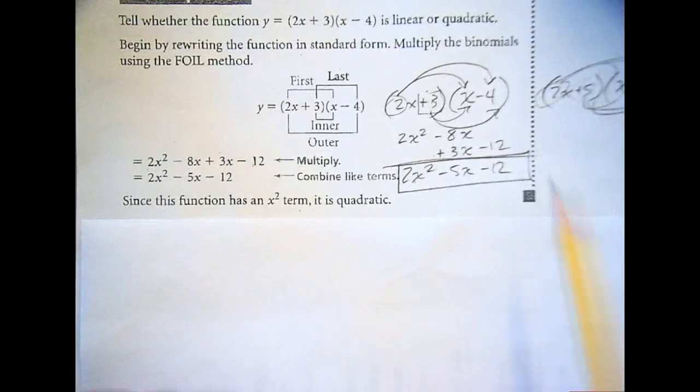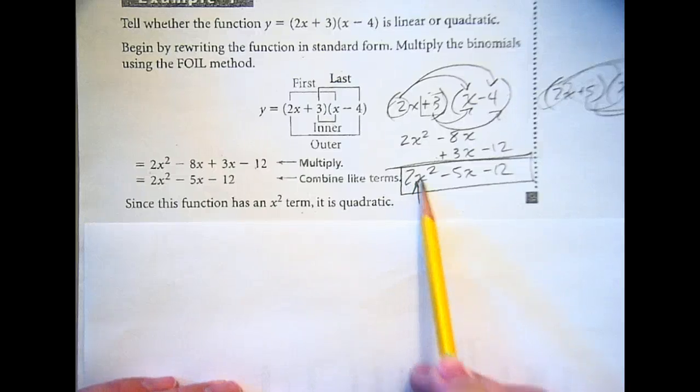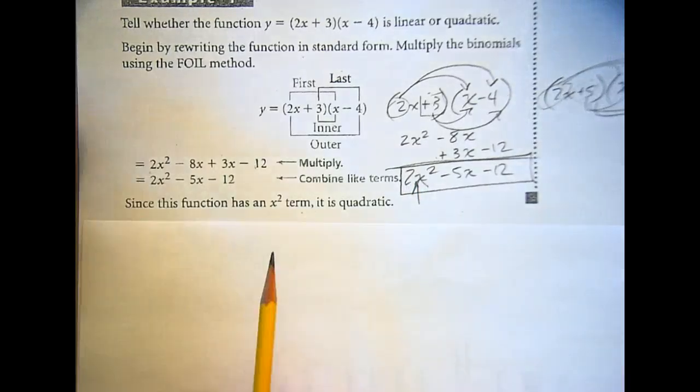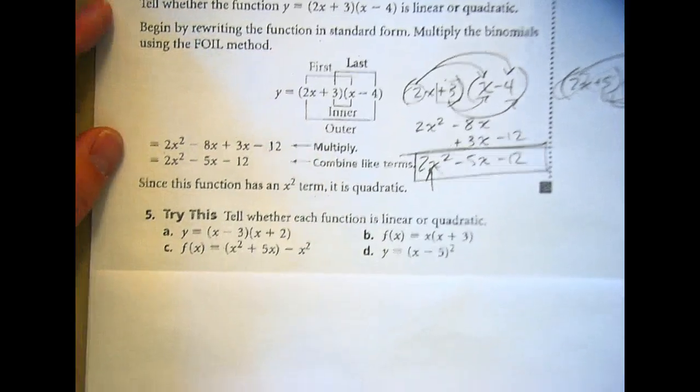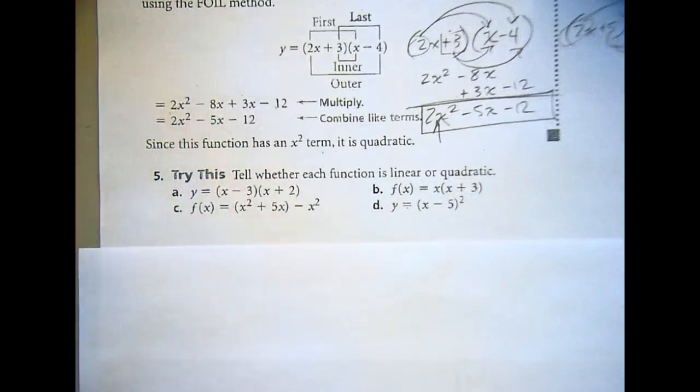All right, but we know this is a quadratic since x squared is our highest degree, so we're good to go there. All right, I want you to practice this. This seems to be an area where students struggle, so I want you to do A through D in your notes, please. Those 4 problems.